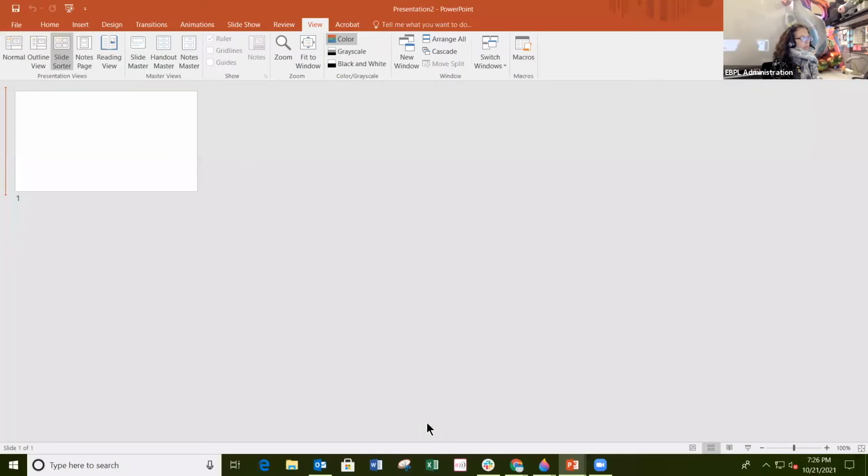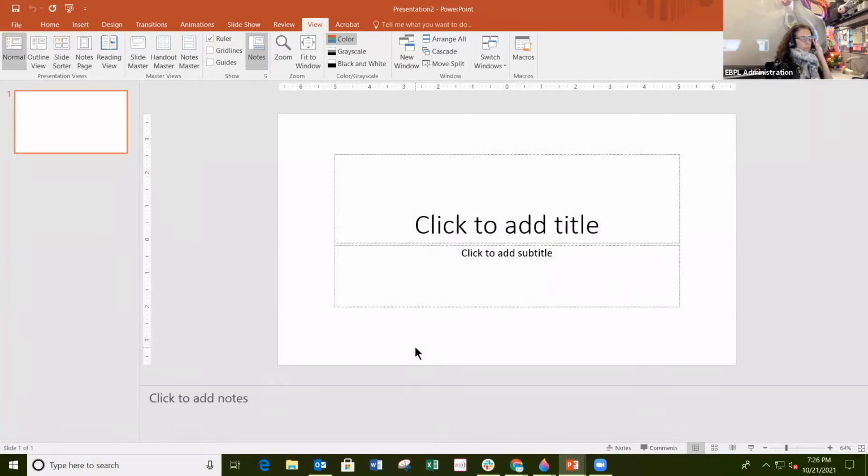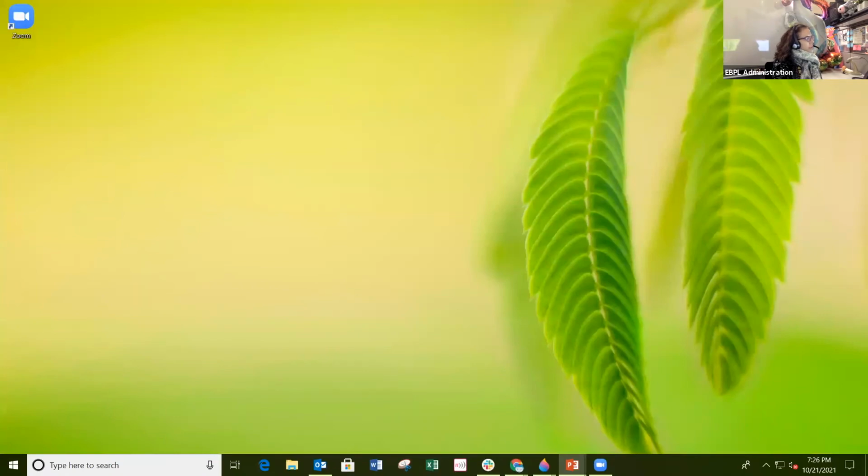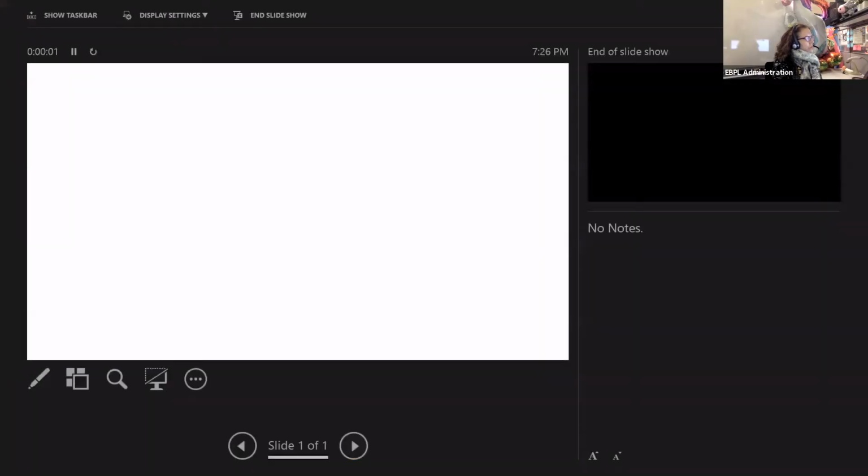And when I'm done, I click exit, and then I go back to normal. Let me see if I go here. You're not going to see anything. Let's see if it defaults. No, it won't do it. Display setting. Swap. There it is. So now I swapped it. So this will be the presentation, and then on my other monitor will be the notes. If that makes any sense to anybody.